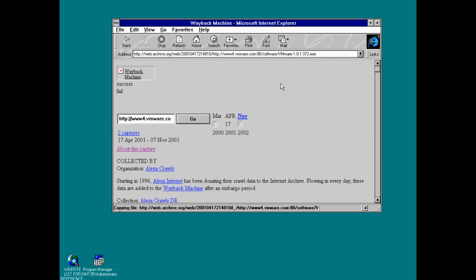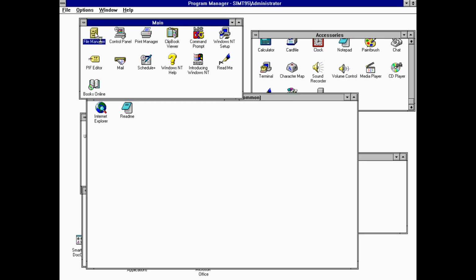Alright, so how do we take a look at the download? Oh, it's still doing that. It's a very slow download. Is it even downloading? It's saying find file, but there's no advancing progress bar. Not moving. That's concerning. Let's open the file manager and see with our own eyes.